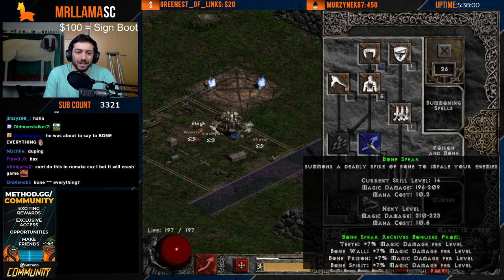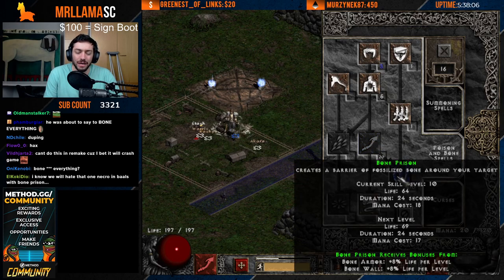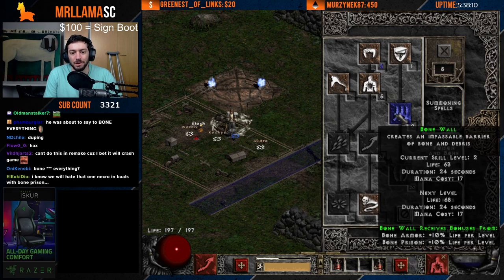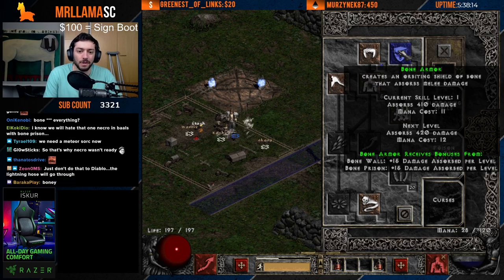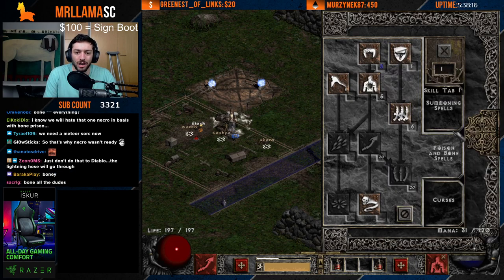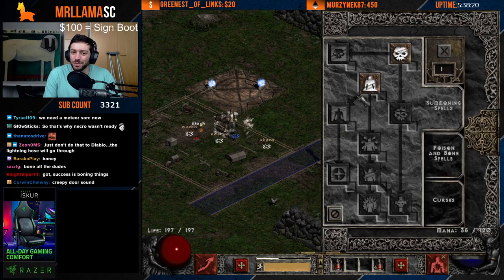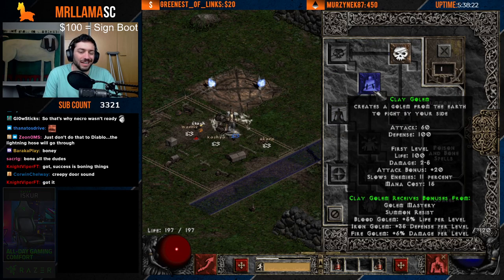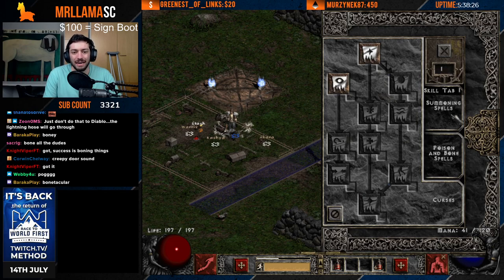So from there, every time you level up, you're going to keep putting points into Bone Spear. And then at that point, I like to start maxing Bone Prison. Once I've maxed Bone Prison, I'll start putting points into Bone Wall. Once again, all of this is increasing the damage absorb that I get in my Bone Armor, and so it makes it very nice. If you do really want to get a Golem or something, you can put a point into Clay Golem, but honestly, I would say it's just not worth it.